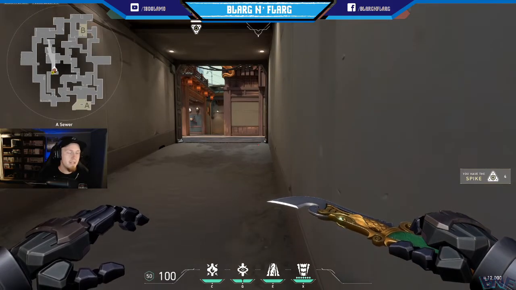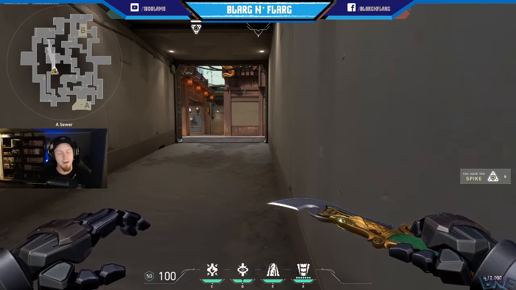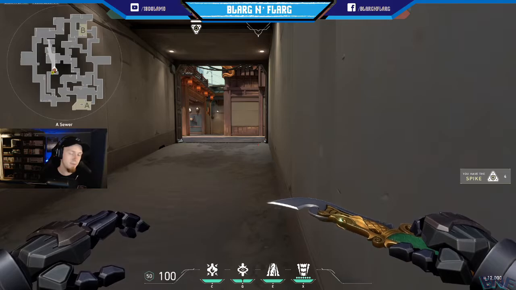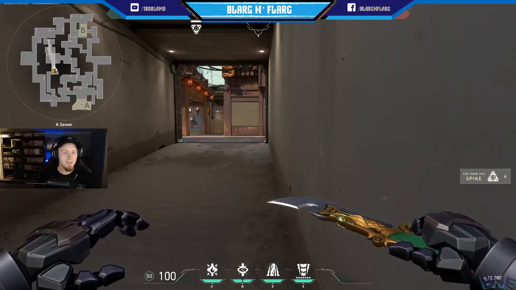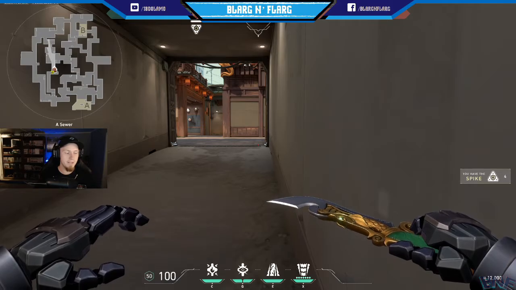Moving on to taking mid control on the split map using Breach. The mid is one of my favorite spots to attack and defend on split, as you guys have heard me say multiple times in previous videos. I just love this spot. It's super fun. It's great for skill expression in both abilities and aim.